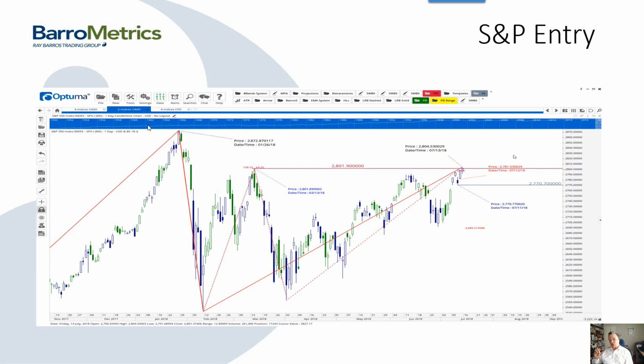Now that initial stop above the open gap would only be good for Wednesday. I would then look for a place to change that stop. I'd have to move it a little bit higher for Thursday and Friday, because what I want to see by Friday is a directional week, closing below 2770. So if I get that, I'll then move my stop back down to just above the open gap that took place on the Wednesday.